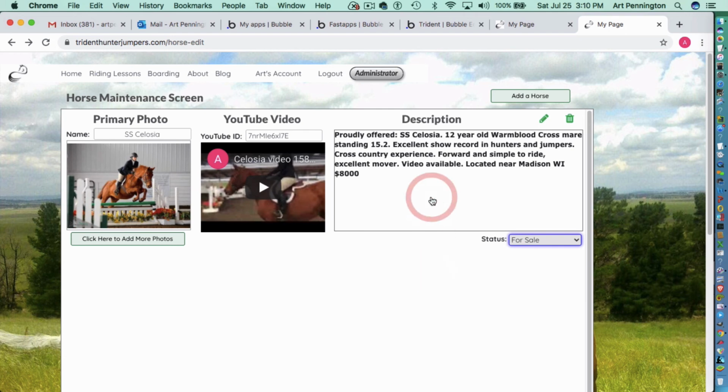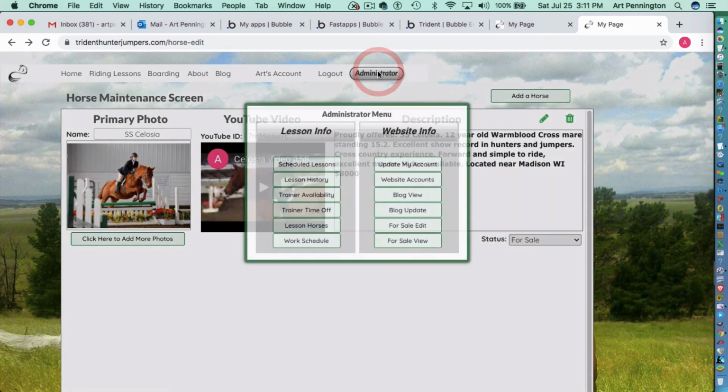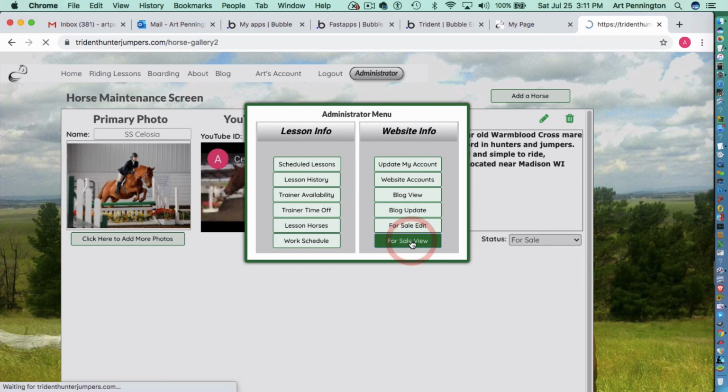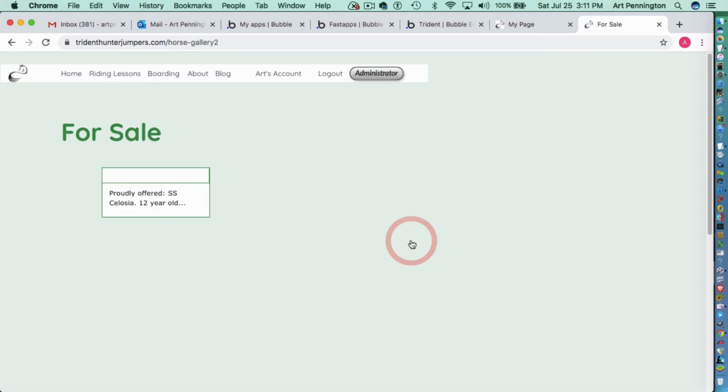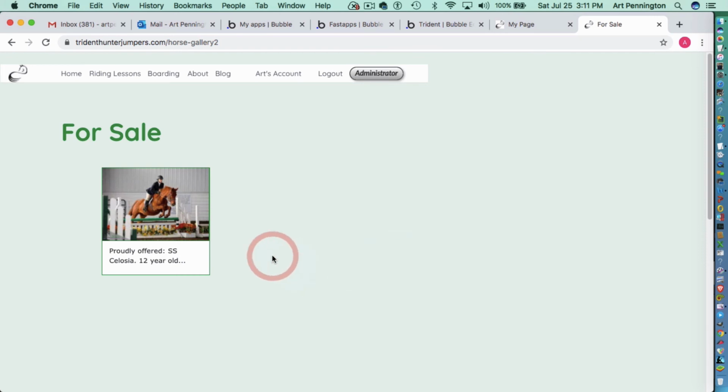So let's go look at those, see what they look like now. So go to Sale View, and it'll pull up the picture that we have. We got one. It'll go 4 across and then infinite down. And it'll be a Pinterest style display where the height of this little box is dependent on the size of the image, the height of the image anyway.